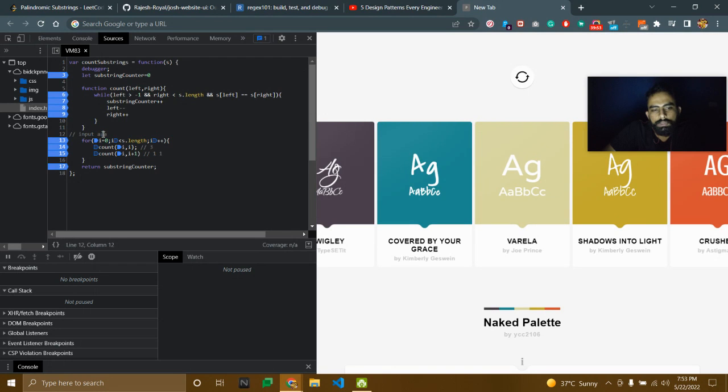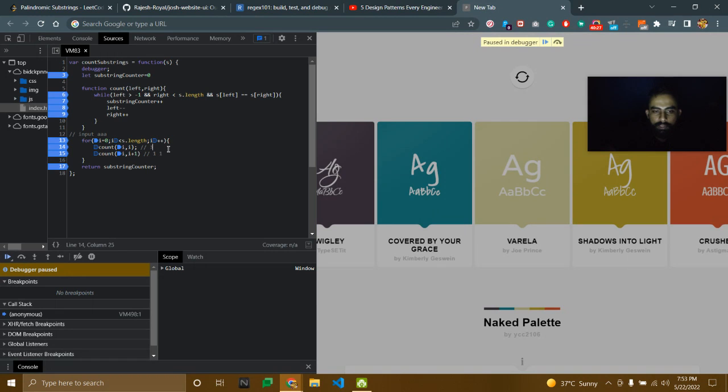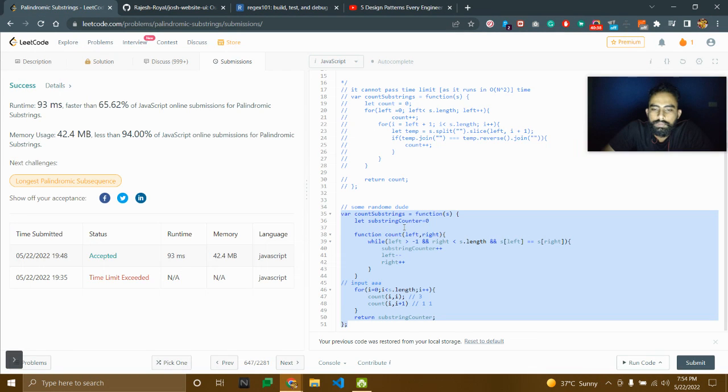So the second time it sends this one, A. So what is it counting? Once it's calculated for this one, what it's going to do is left minus minus, it will go here, and right plus plus, the count pointer will go here. So now we have these strings, a, and our substring will be, what it can become. It becomes plus plus, so our counter increases by 1. Now I get it. This is going to run 4 times. Got it. So for the input A it is going to run 4 times, and this is going to run 1, 1, 1, and 1.